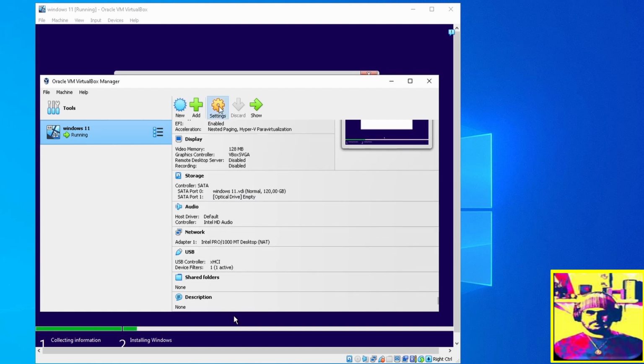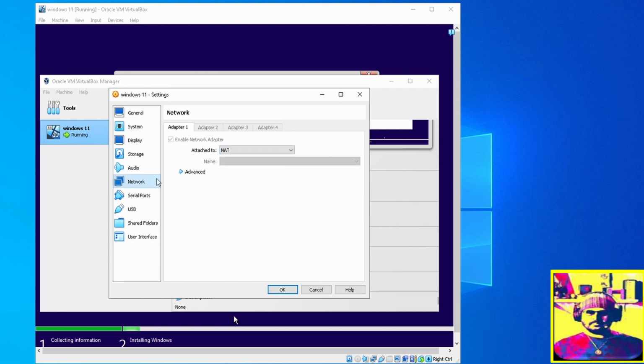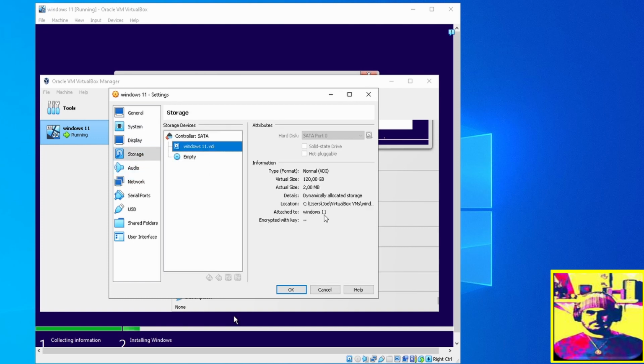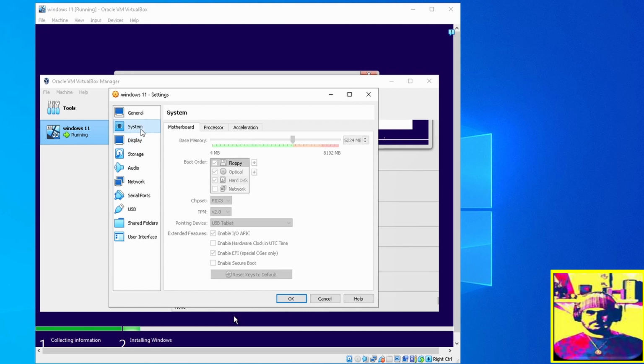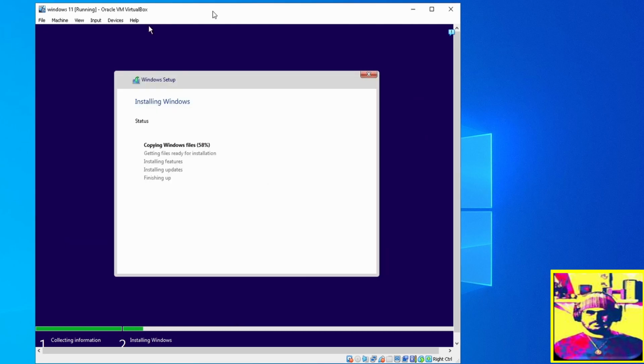In the meantime, if you want to, you can browse through your Oracle VirtualBoxes and look at different settings. I wouldn't recommend changing anything at this point, but you can still open up your VirtualBox and just keep looking through various different settings to familiarize yourself with this amazing piece of software. Bear in mind, we actually have built a computer inside a computer, and we are installing Windows inside that virtual machine. So you have the full functionality of Windows within there. It's just probably going to be a little bit slower depending on your hardware specifications.